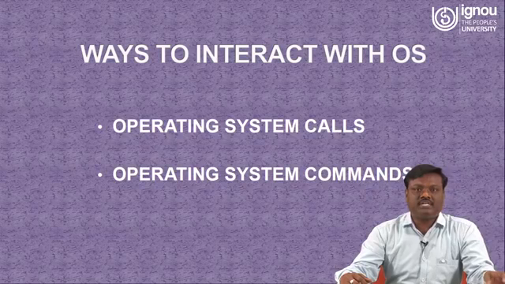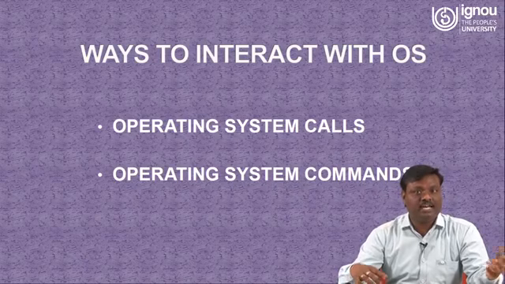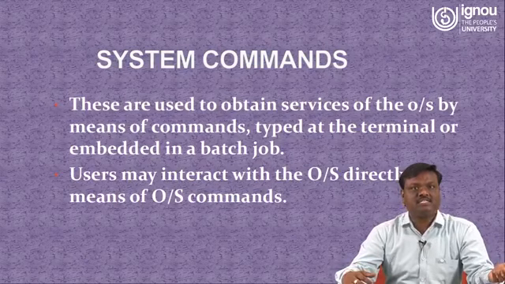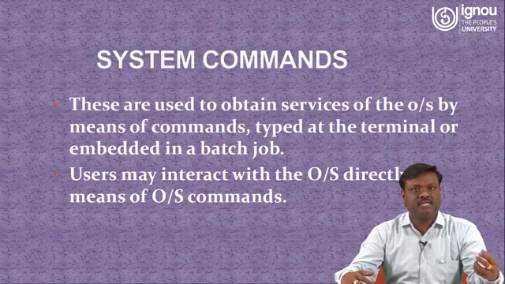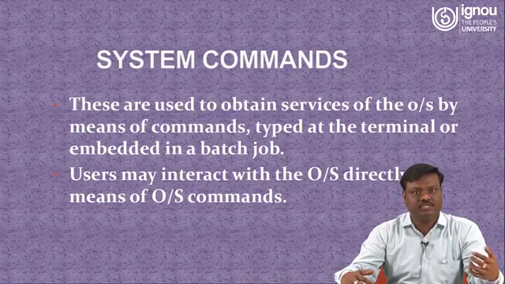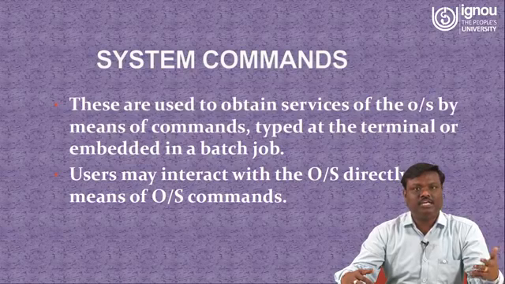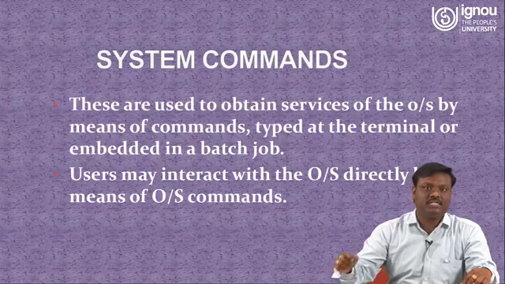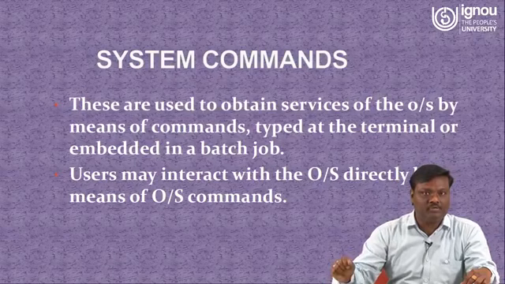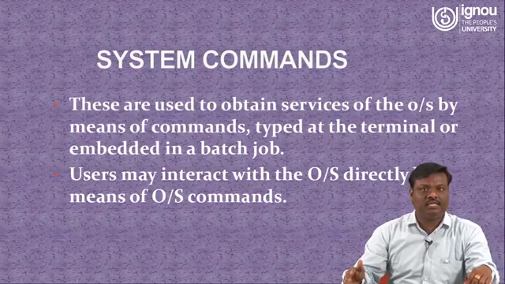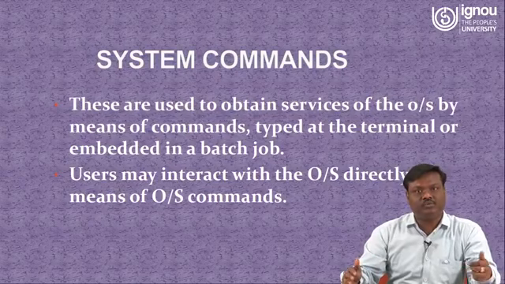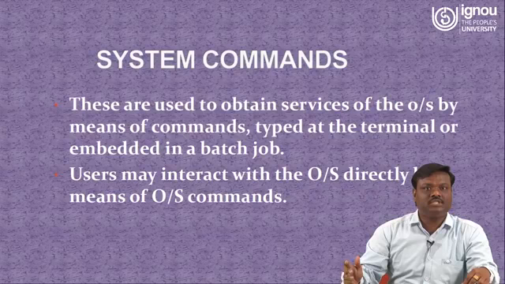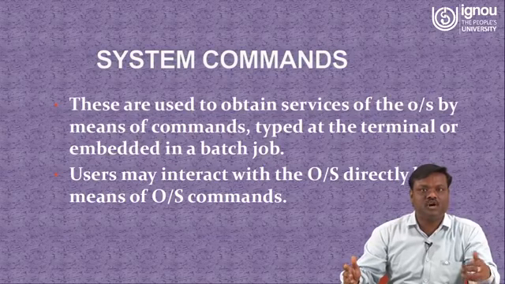There are two ways to interact with the operating system. One is operating system calls and the second is operating system commands. Where lies the difference? First of all, we will study the system command. A system command is nothing but the command that is given by the user against the prompt in a command user interface, or in a graphical user interface, whatever we use with the help of the mouse or the keyboard. Whatever we try to input or activate, we are giving system commands to the operating system.